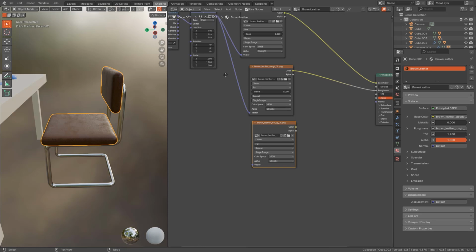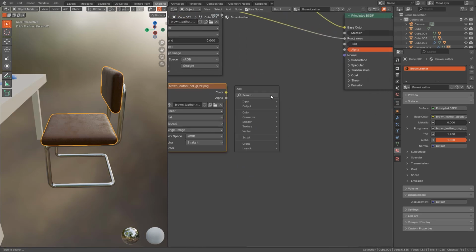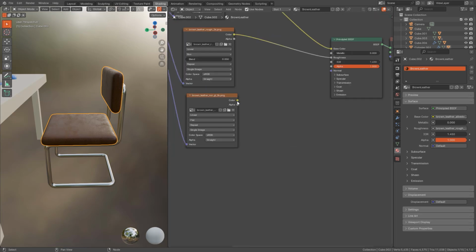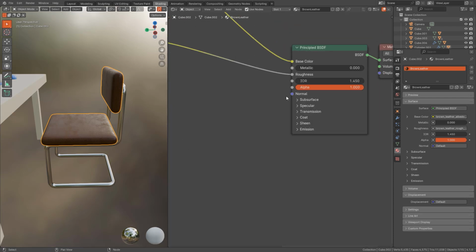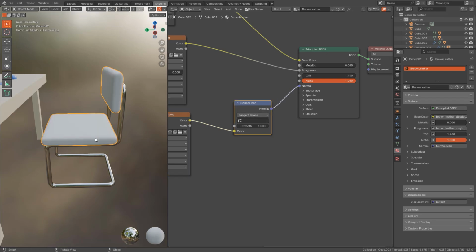And we can make it even more realistic by plugging in this normal. Shift A and a vector normal map. You can just search for normal map because normal maps, as you can see, it's yellow, which indicates its color information, and this one is, again, for me it's blue. This blue color indicates normal vector information. So we cannot directly connect this to this, and it doesn't work very well. Shift A, search for normal map, not normal, normal map, and this color to color, vector to vector.